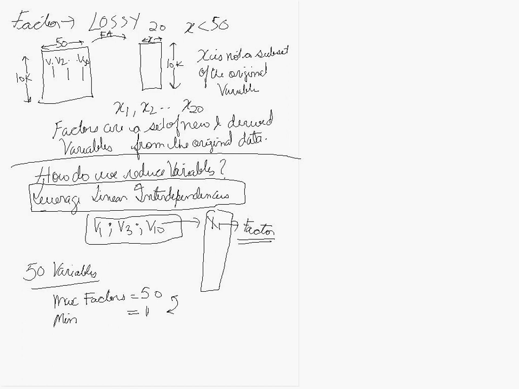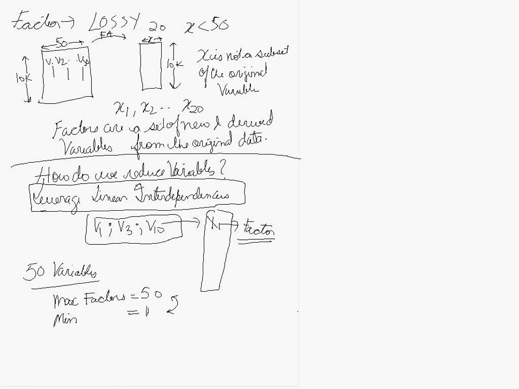Kiran, can you give me advantages and disadvantages for going for a higher number of factors and a low number of factors? You said it's a lossy compression, so you might lose a lot of information. You go for a high number of factors because every time you create a factor, you're losing some information.